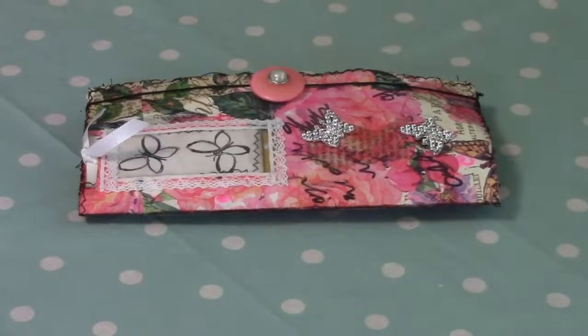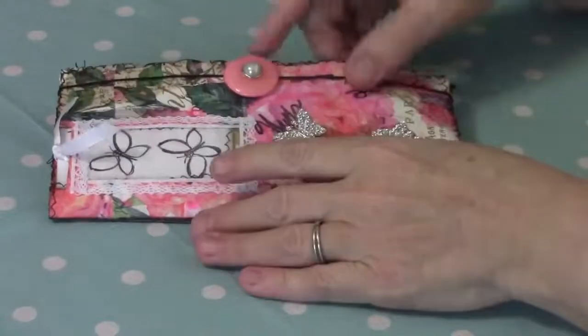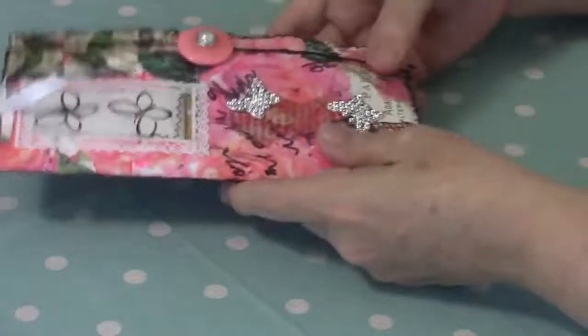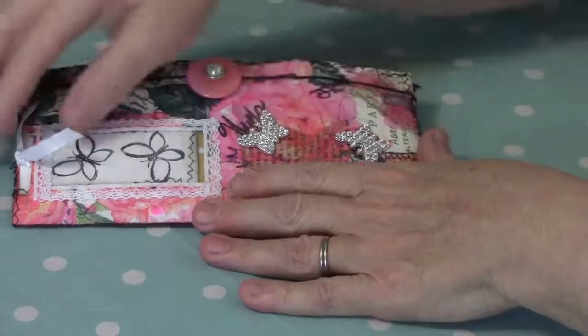Heyday's a game on a computer. It's fun, actually. You should try it. Come and join me on Heyday. It's a lot of fun. It's a game, and you have a pretend farm. You've got to feed your animals and go fishing and stuff. Every so often, when I'm bored, I watch this, and then I leave it alone for a while, and I come back and watch it again.